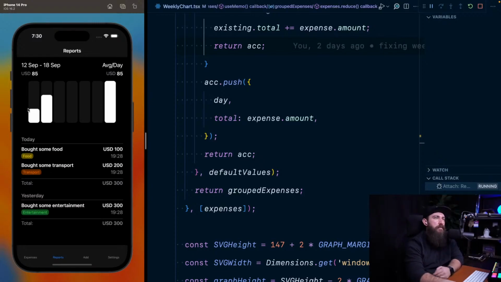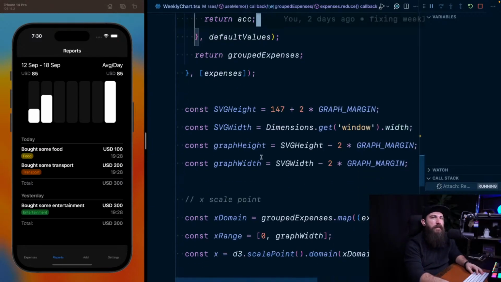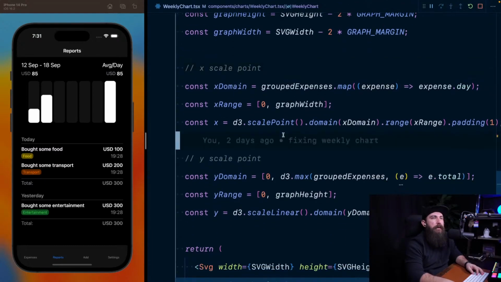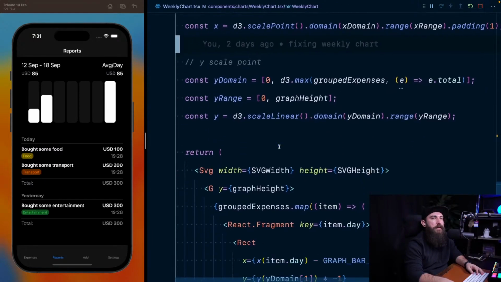And we'll just add 3: 0 at the bottom, the maximum at the top, and in the middle half of the maximum. So we'll keep it simple. Okay, let's see how we can do that.